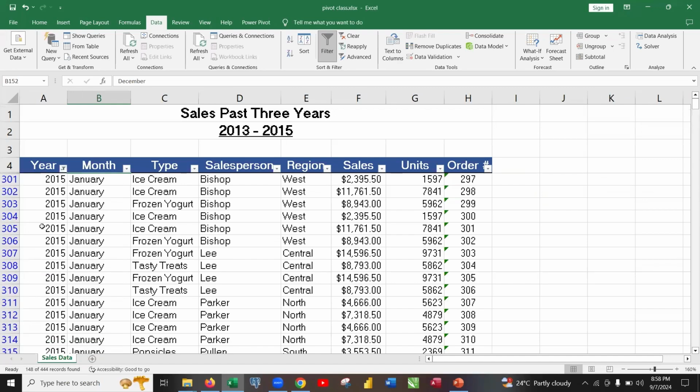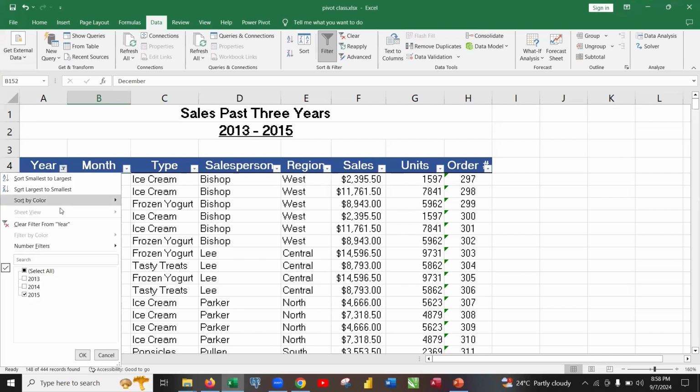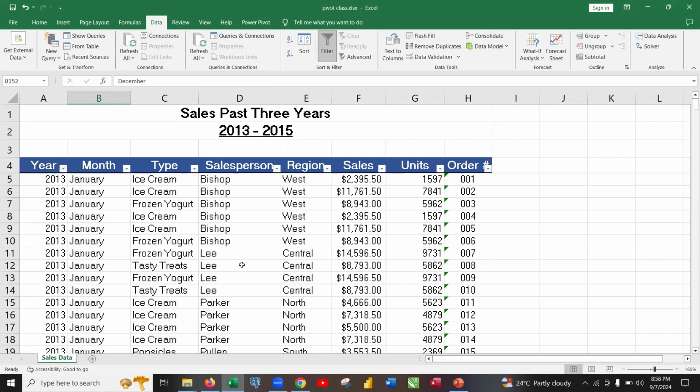So in the office, maybe the interest might be for you to filter out a particular sort of data and print it out. You can use this method to do that. If I want to remove the filter, I click on this and click on select all, and I will bring out all of them again.